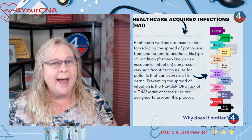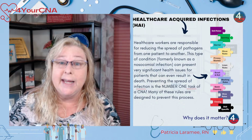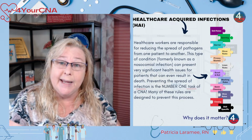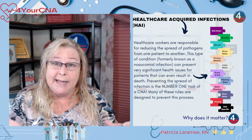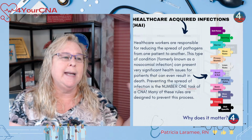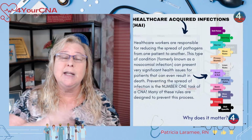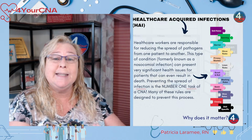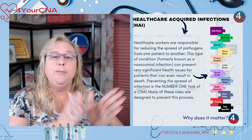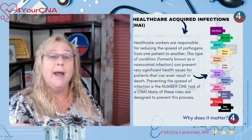Now, you and I, we have good working immune systems, right? We're healthy, we're active. You're not sick at the moment. You're not fighting something off. Because when you are sick, your immune system is busy trying to get rid of whatever's making you sick, whether it's an illness or an injury or an aging process. Your immune system is super, super busy right now. It's fighting a war.